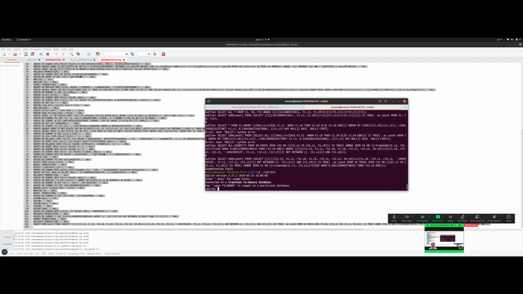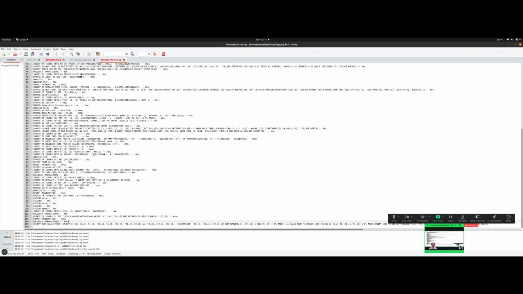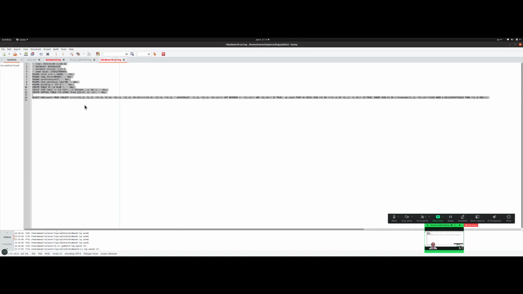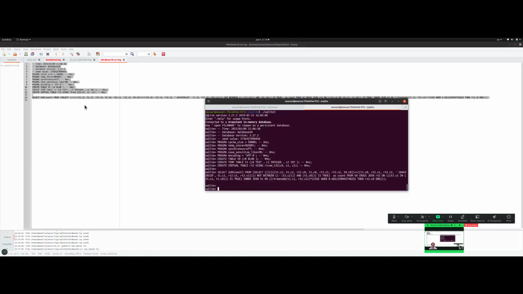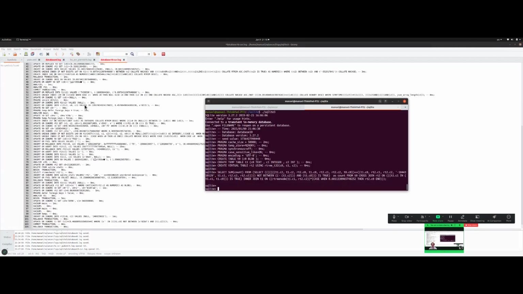Likely only the last SQL statement is necessary to trigger this, so we can try to reduce all the other SQL statements, copy everything, execute SQLite again, and still we can see the segmentation fault. I'm curious, can we actually just remove all of them? Sometimes that's the case. Okay, not the case, but now you already know how you could further reduce the bug manually. And in one of the other videos, we'll also cover how we can do this automatically. Great. So with that, thanks for listening again, and see you in the other videos.